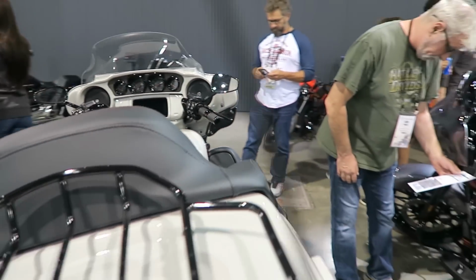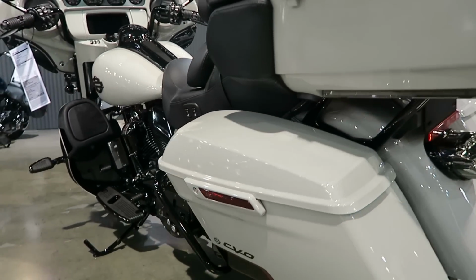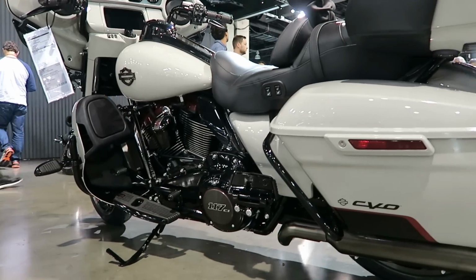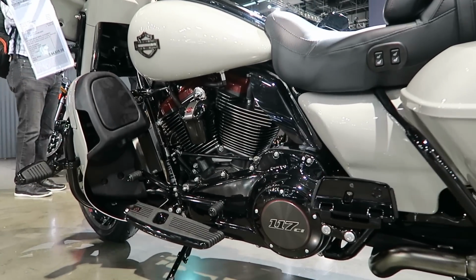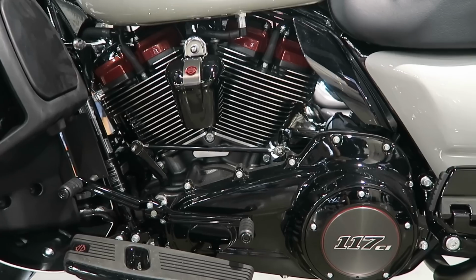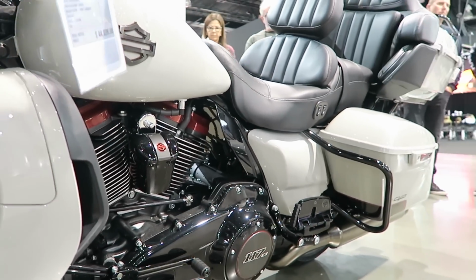Luggage rack, of course, all blacked out. You also got the saddlebag guards there. The CVO paint job, the graphics there, it's a little bit different on the saddlebags. Here's the left side of the engine there. Kahuna collection in black, of course, 117 cubic inch on the derby cover there. You got the blazing red lower rocker box highlights still, and foot pegs, all Kahuna collection.